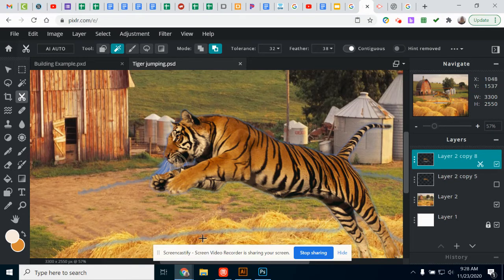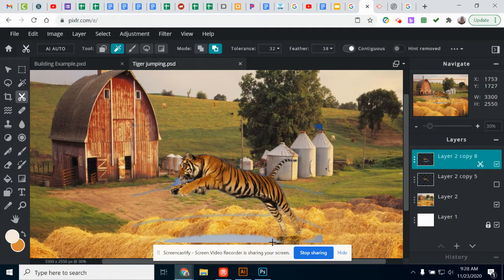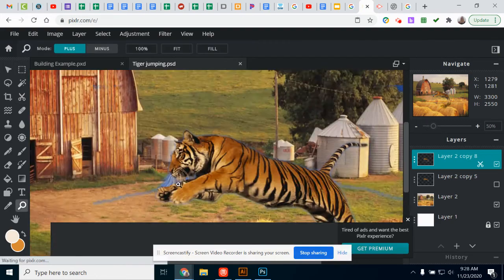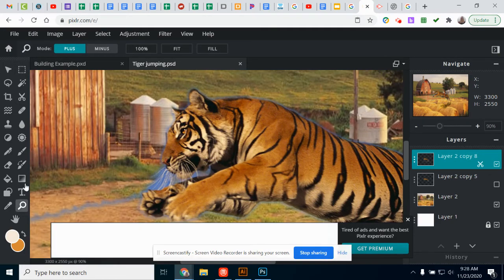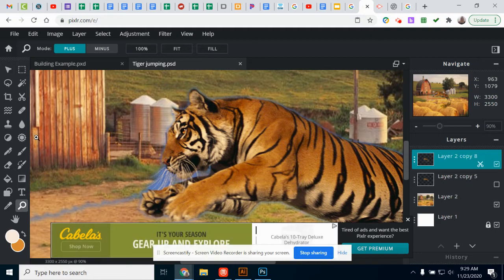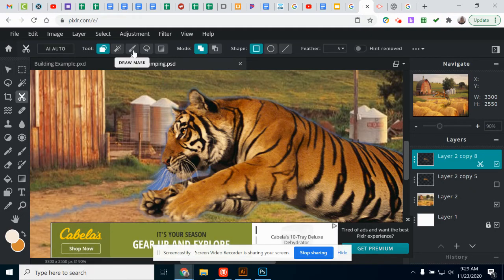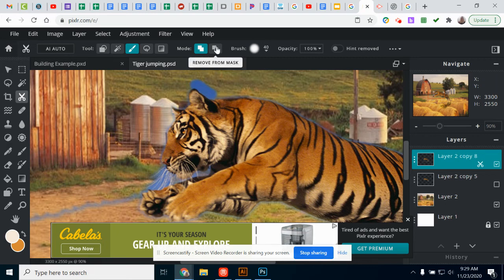I'm going to try and click all these areas here. Notice how it leaves some of the areas down. I'm going to click the bigger spots. So if you get some areas like this, one thing you might need to do now is use the drawing mask tool. And I want to also remove from mask using the drawing mask. I like this method better than just a magic wand and deleting, because it allows me to see what I'm doing. I need to remove.